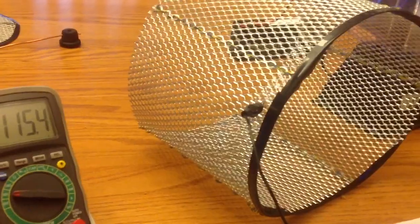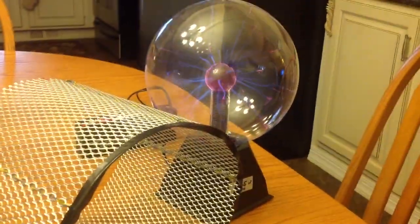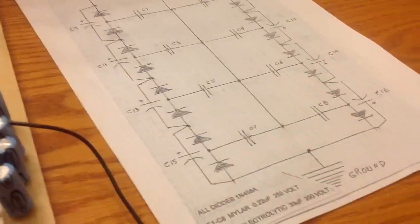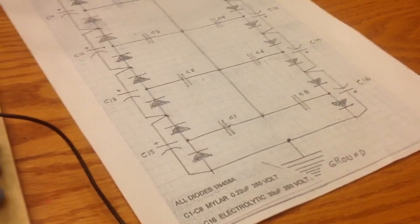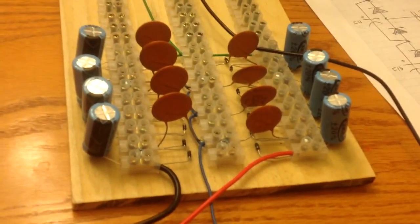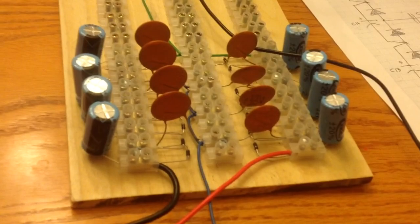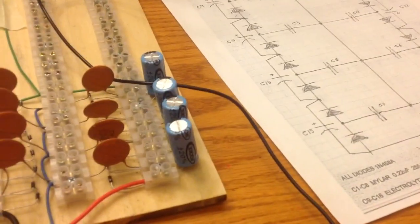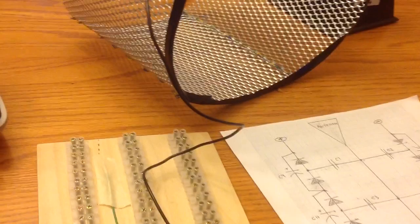There's the collector and there's the plasma ball. Here are the blueprints — how to make it. I have it in reverse, sitting on the table here. The red lead is the hot lead, the black lead is the negative, and the antenna I have hooked up to the collector.